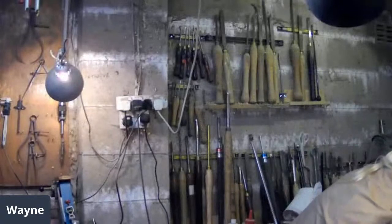What I'll do, I'm going to change over the camera. I've been doing some drawing as well. So I'm going to change over the camera and I'll get the whiteboard up so you can have a look. The first thing I'm going to explain is the anatomy of a bowl gouge. Be right back.